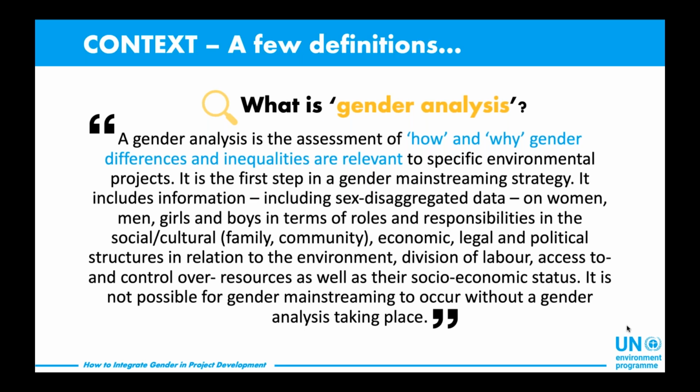It includes collecting and using sex disaggregated data on women, men, girls, and boys in terms of their roles and responsibility in their environment, and especially in relation to the environment project that you envision. You can have relation to provisions of labor, access to resources, and the socioeconomic status, the poverty status that vary. Gender mainstreaming cannot occur without having a proper gender analysis in place, because that is the basis for developing your activities.